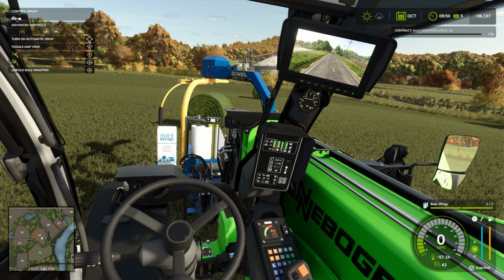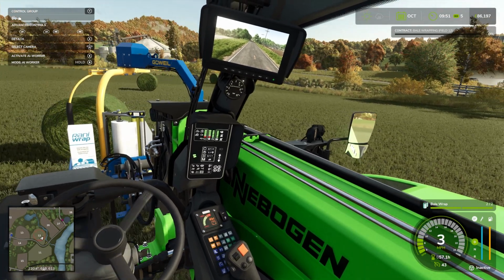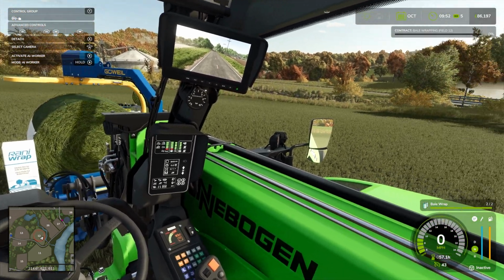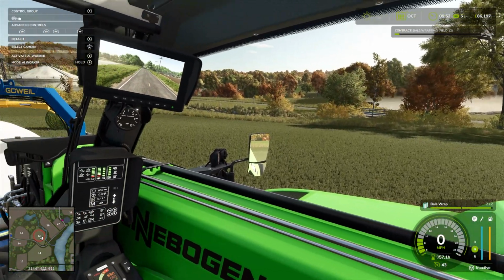So let's unwrap. Let's unfold her. And we will turn on automatic drop, I think. So if I drive up, we should start wrapping straight away. Yep. So is there any over that way? I don't think there was.